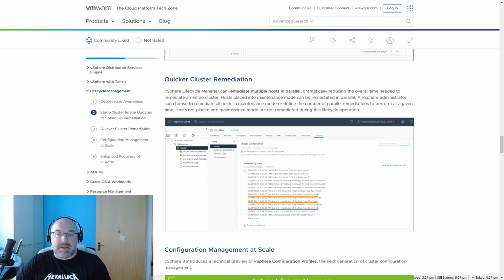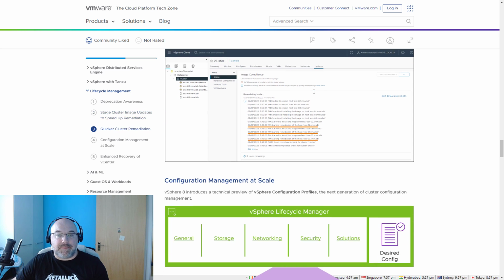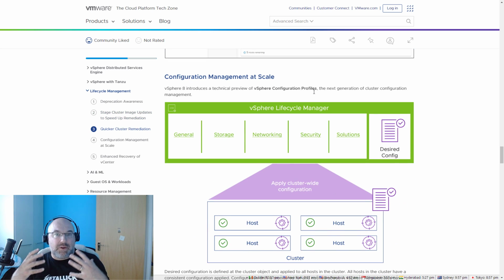The next feature I want to talk about is configuration profiles. So the configuration profiles are available in vSphere 8 as a so-called tech preview. I think they will replace host profiles, which are still available in vSphere 8, so you can still use a host profile as we used to.